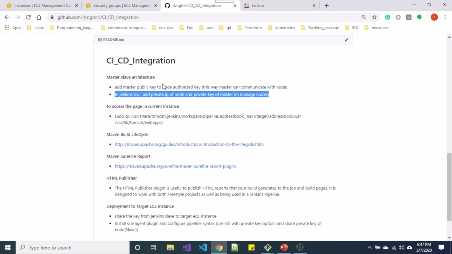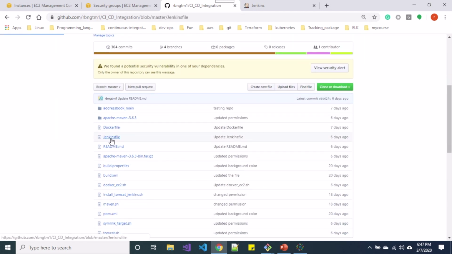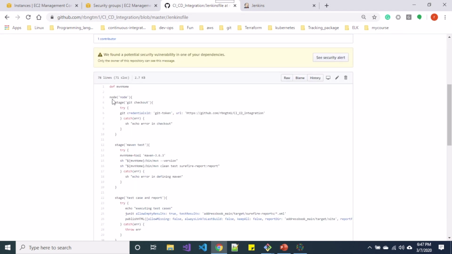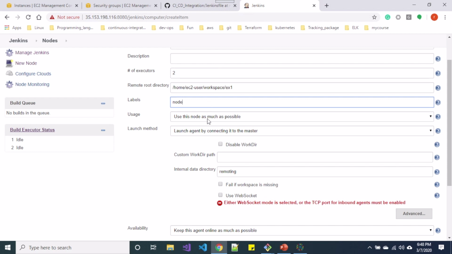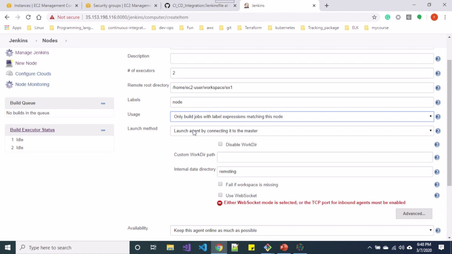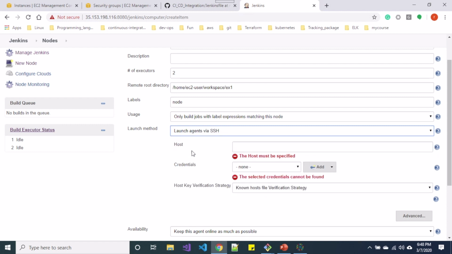When you go over our Jenkinsfile here in our repository, you can see here I have mentioned node. On Usage, I'm going to use only build jobs with label expression matching this node, and on launch method I am going to use launch agents via SSH.